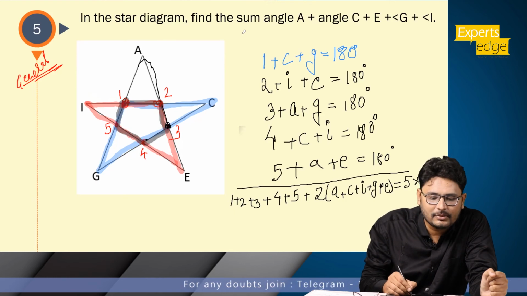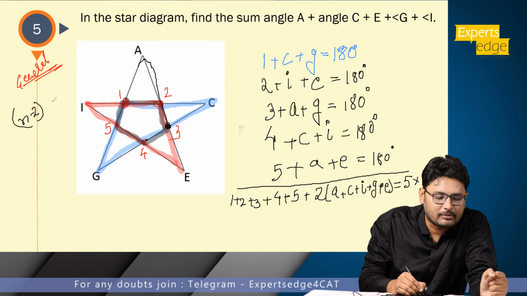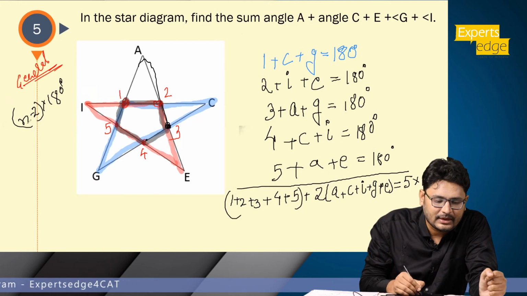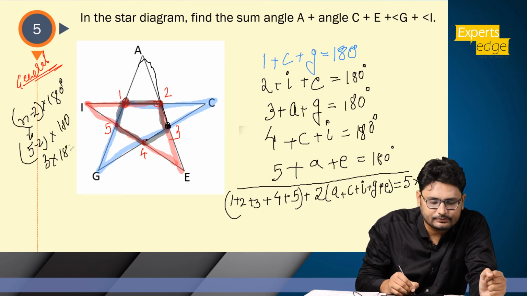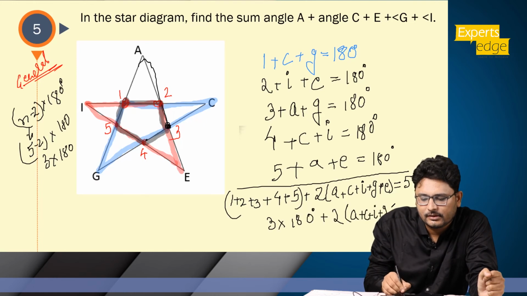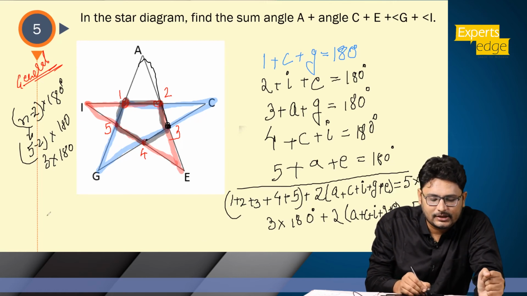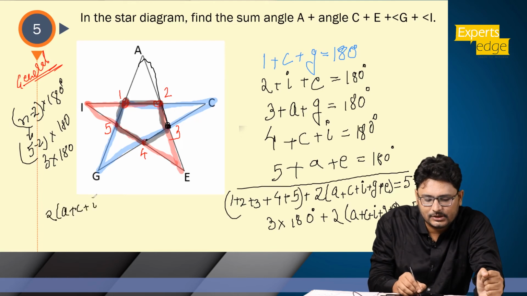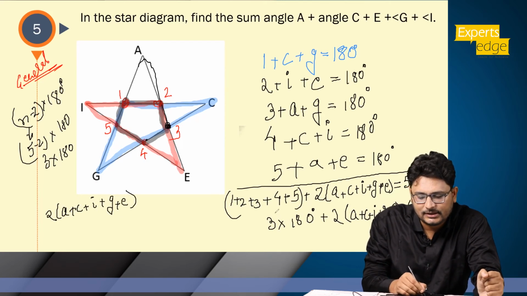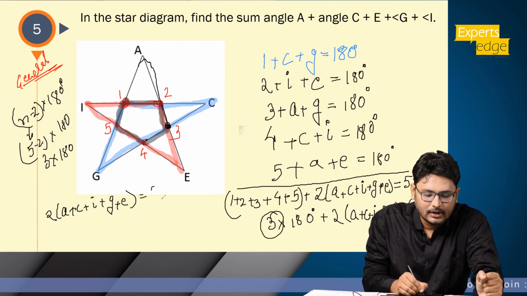What will be the sum of all the angles of a pentagon? We just saw that the sum of any polygon is n minus 2 into 180 degree, right? So the pentagon's sum, that is this angle 1 till 5, n is 5 minus 2, that is into 180, so 3 into 180 degree, right? So this will come out to be 3 into 180 degree, should be equal to twice of the required angle, that is A plus C plus I plus G plus E. So this 5 into 180, minus 3 into 180, so what I'll get is the next step, 2 times A plus C plus I plus G plus E should be equal to 5 minus 3, right? This is 5 times 180, this is 3 times 180, it goes to the other side, so it becomes minus, and that will come out to be 2 into 180 degree.